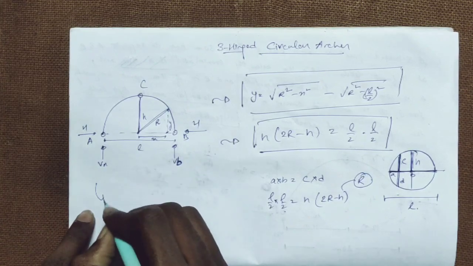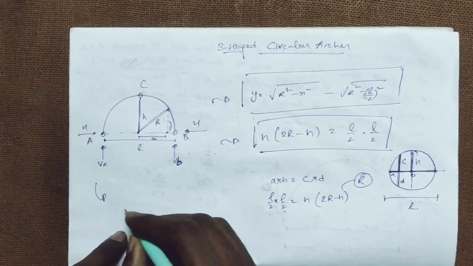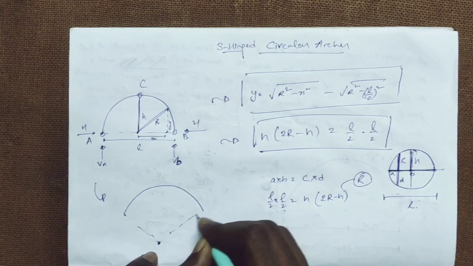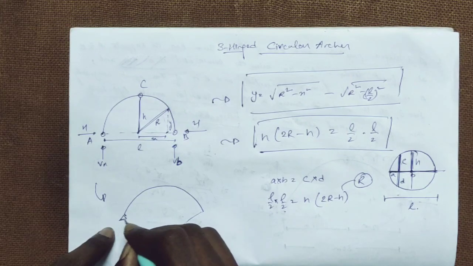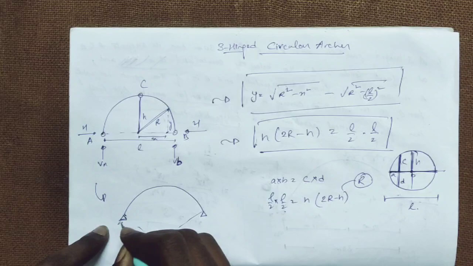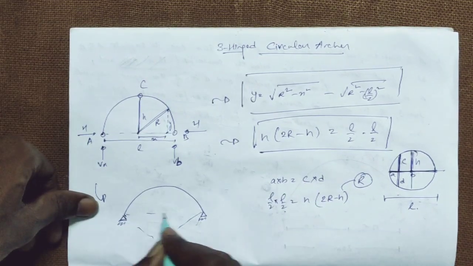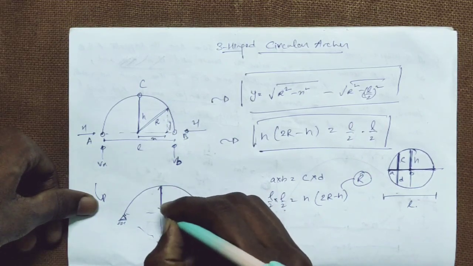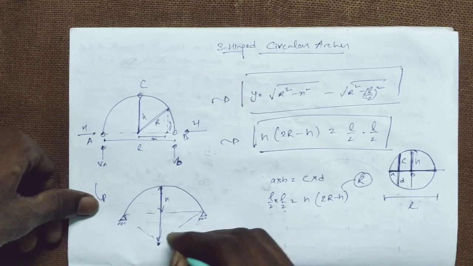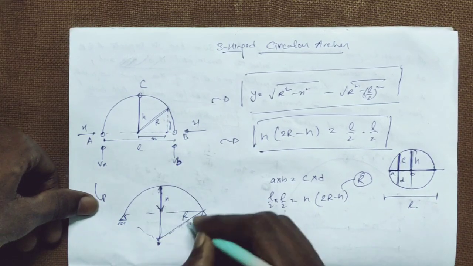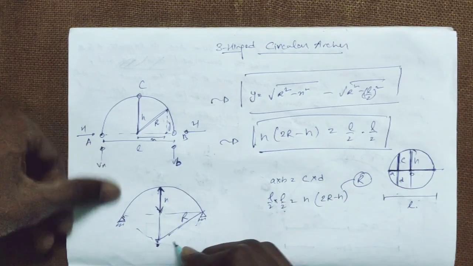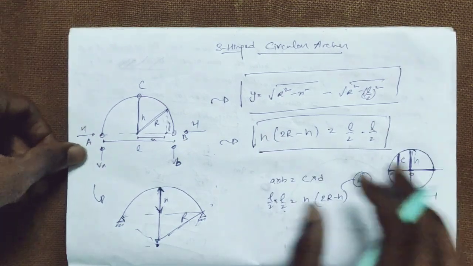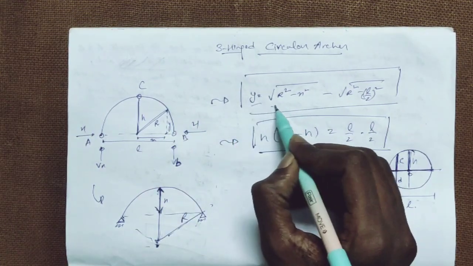If in the question it is mentioned as any segment arch which has radius center at somewhere down to the supports, for this the rise is H, but radius is R, right, which differs. So for this kind, we're gonna use this equation, the expression for Y in terms of R and X.